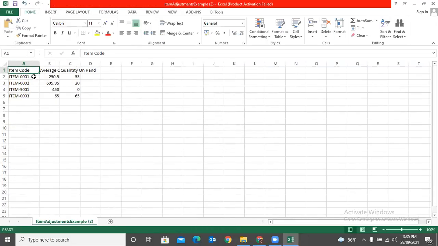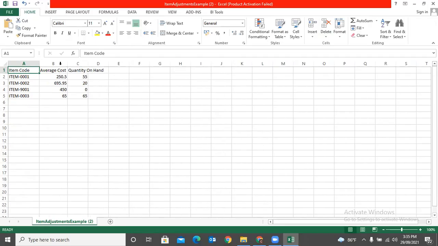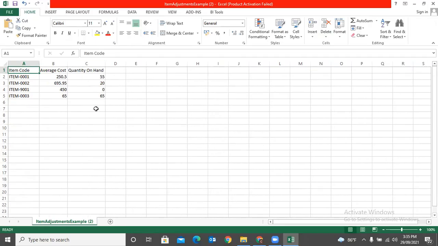Okay, you can enter item code, average cost, and quantity on hand. After that, you can import this CSV file to the system.